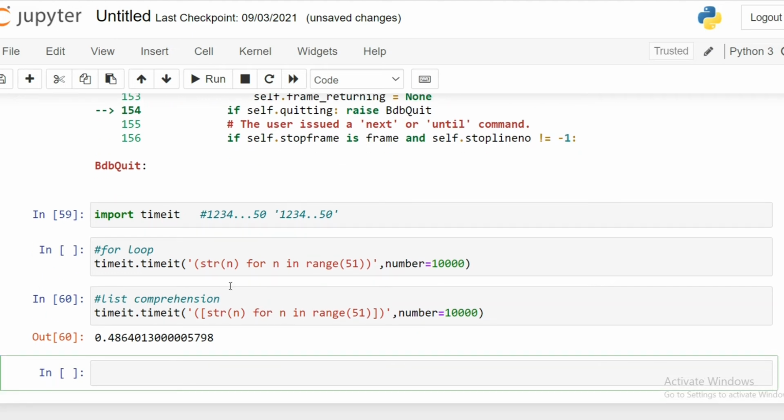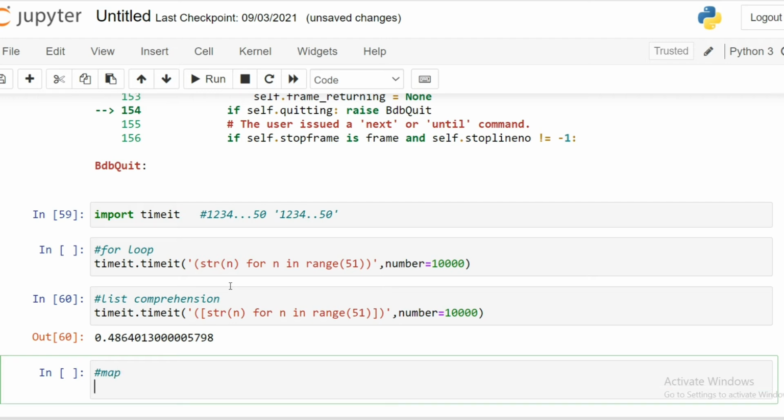I'm giving a map here. Again, timeit.timeit. I'm using a map function inside it. Map, for that I'm giving str.